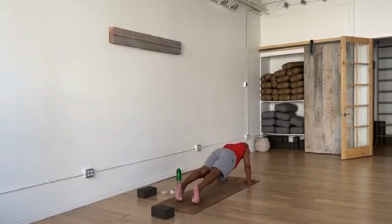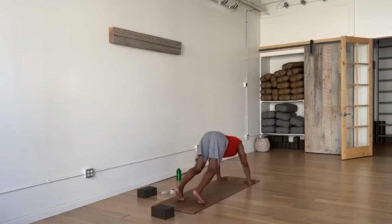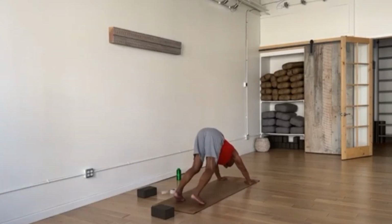Up dog and downward facing dog. Just arriving here, a breath or two. Then we're going to return to the earth when you're ready. You can kneel down to take a seat or hop forward, cross your legs and take a seat.